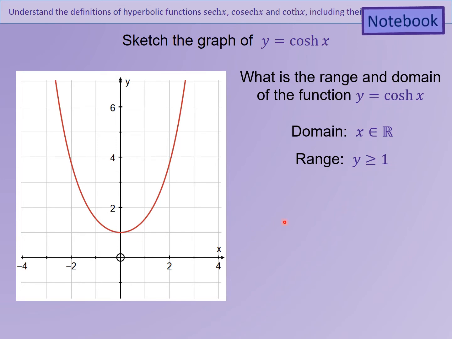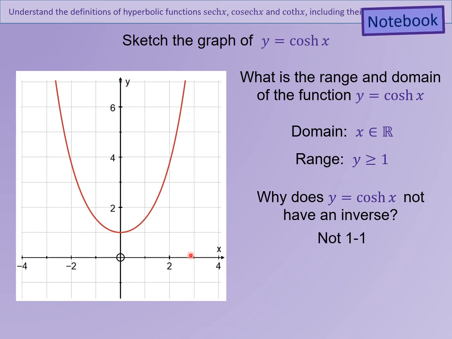Right, so we know what the range and domain are. What I'd like you to do is tell me why it doesn't have an inverse. So why doesn't that graph have an inverse? So have a think about it. And you'll be correct in saying it doesn't have an inverse because it is not a one-to-one function. It's not a one-to-one function because, for example, if you want to get the number 2 out on the range, you could put in this value here in the domain and get it, or you could put this value in to the domain and get it. So there's multiple ways of getting the number 2, and because there's not one way of putting it in, it is not one-to-one.